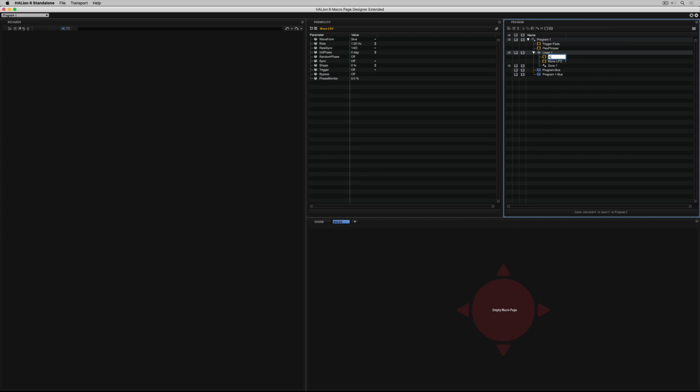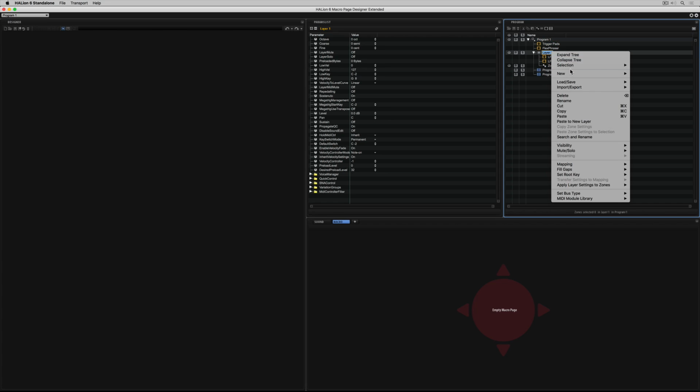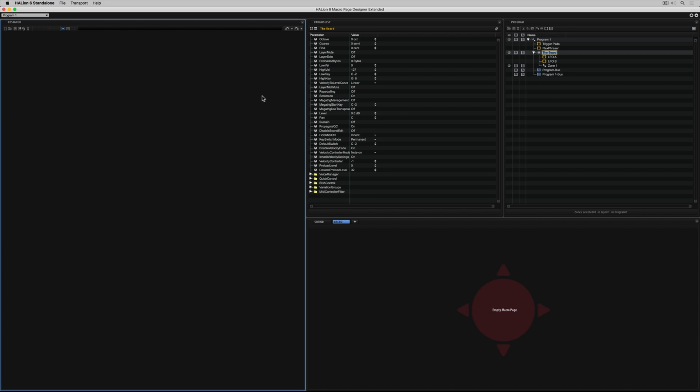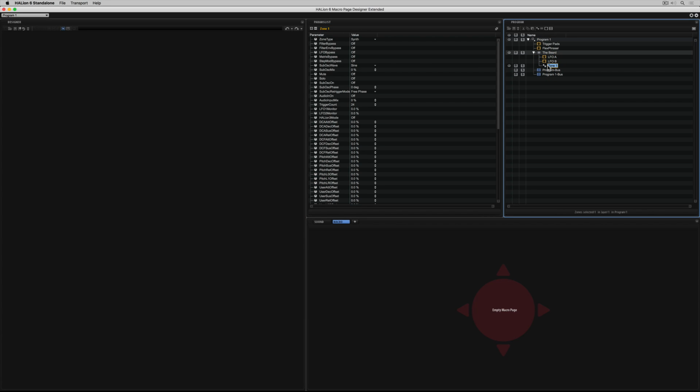At the moment, in the program tree, I've got a program layer with trigger pads and the Flex Phaser. Below that, I've created my own layer with 2 MIDI LFOs and a synth zone and a program bus. Before we start doing anything, we've got to create a macro page. We can't do that unless we've got the right element or layer selected over in the program tree. So this icon up in the top left-hand corner is grayed out or blacked out, so I can't actually see it. So I need to make sure I've got the right layer selected.